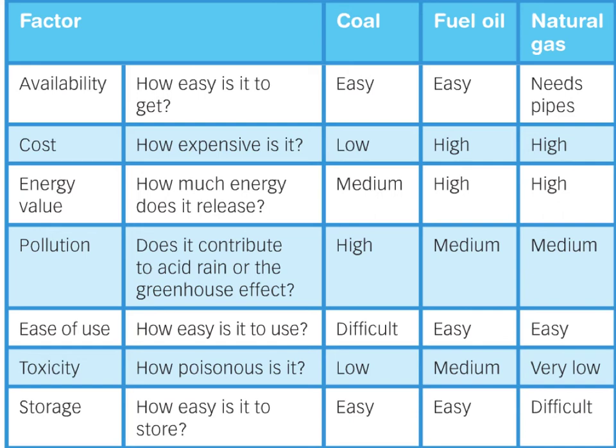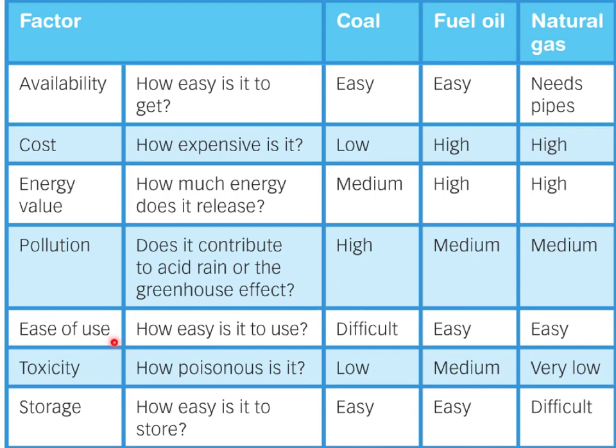The energy value just means how much energy does it release per unit that you are going to burn. So if you compare a kilogram of coal, fuel oil and natural gas, how much energy would that 1 kilogram release? Coal releases a medium amount, it's alright. The other 2, a little bit more energy, so you're getting more heat energy for your unit. You might also want to consider the pollution. So does it affect the greenhouse effect? Does it affect acid rain? Is it going to be affecting climate change? And then again, coal is the most polluting, and then the other 2 medium levels.